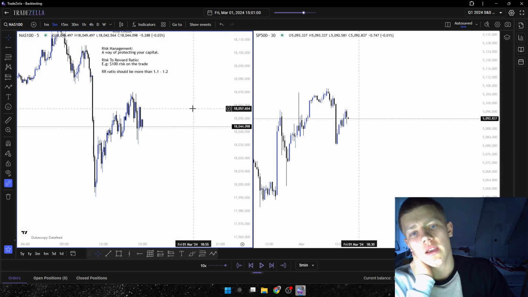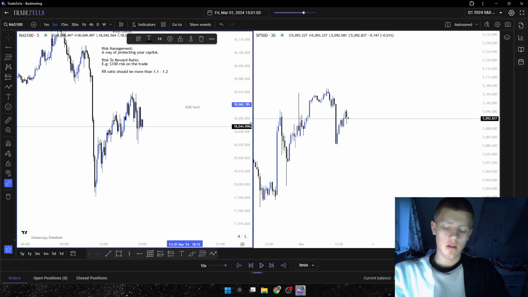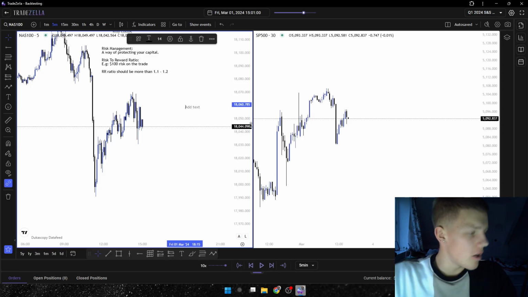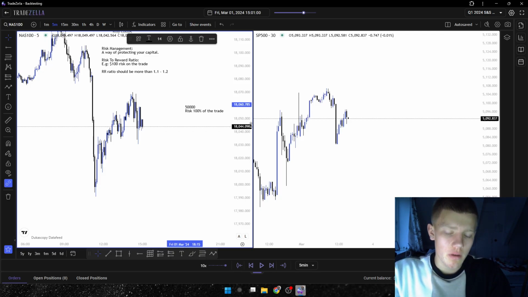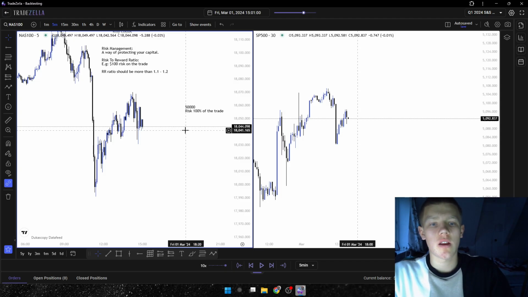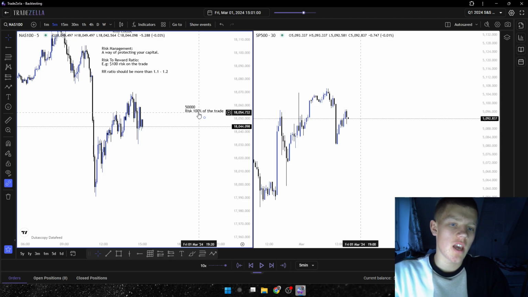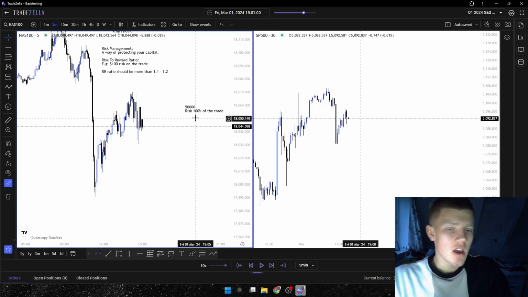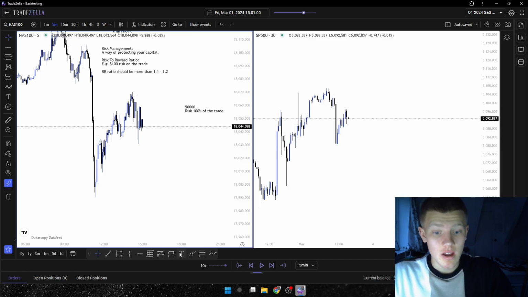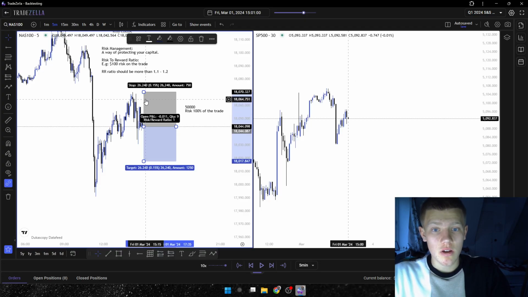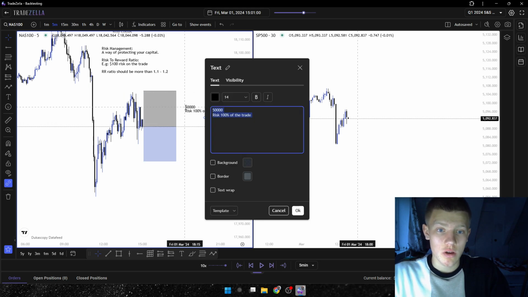And another thing is you want to know how much you want to risk on these trades. Because if you take a trade and you risk your whole account, let's say you have $50,000 and you risk 100% on the trade, this is barely possible because you have to have something called margin, but it's just an example. How many losing trades do you have to take in order for you to lose all your money? Obviously one, because if you risk $50,000, that means your stop loss is going to be a $50,000 loss. If we go over here, we lose $50,000, which is your whole capital.